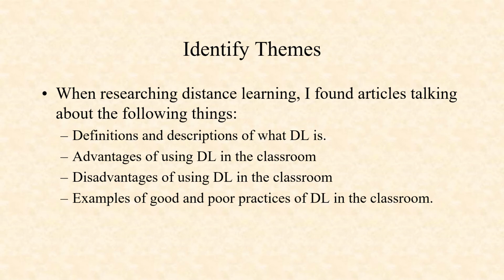For example, when researching the topic of distance learning, let's say I found articles talking about the following types of things: definitions and descriptions of what distance learning is. Now right there, maybe I didn't realize that distance learning is a broad term, and it covers all types of different modes of distance learning delivery. So I list that down as one theme that some of the articles talk about.